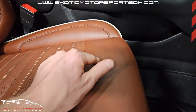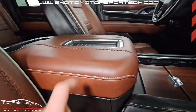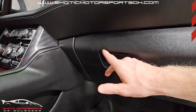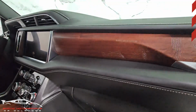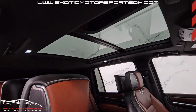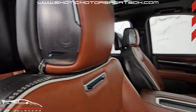Got a couple scuffs. Looking at this side, you got some fingernail scratches in this area. Little chip there, a couple small indentions in the leather. Then you have some scratches on the glove box and down here on that plastic. That wood grain looks good. Upper side of the dash looks awesome. Got the massive roof. Speakers look good.